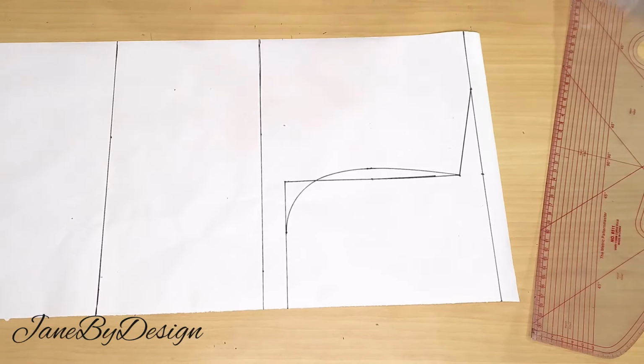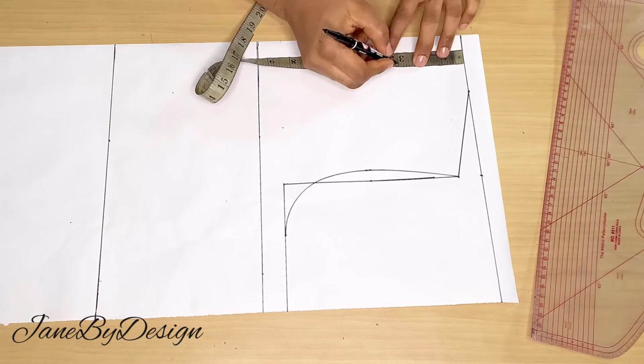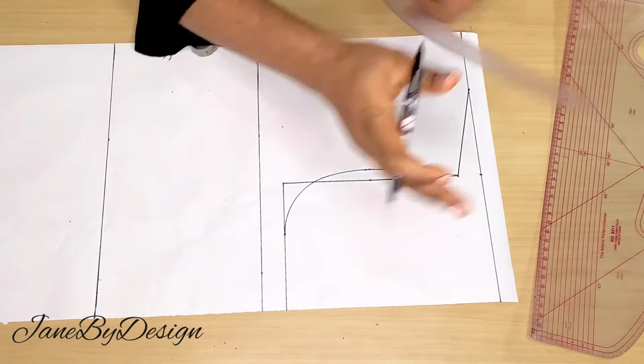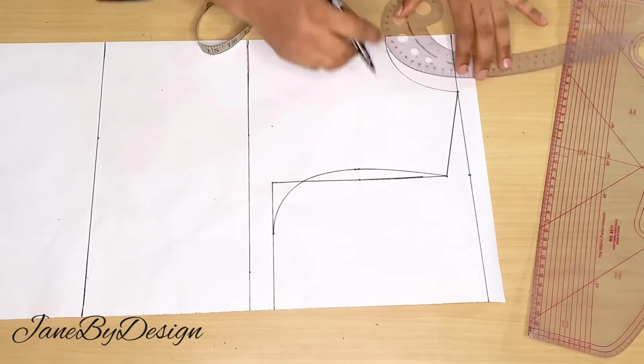Okay, now going back to the neckline, we're going to take the neck depth. For the neck depth, I'm going to be using 3 inches. I'm going to now use my ruler to mark it out.